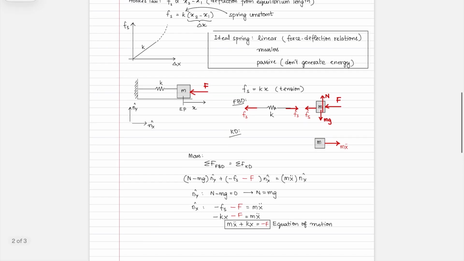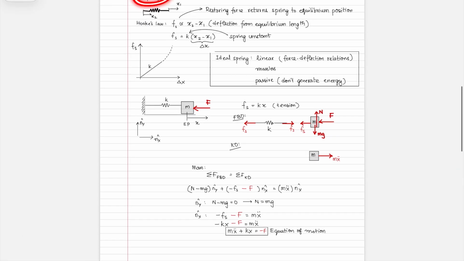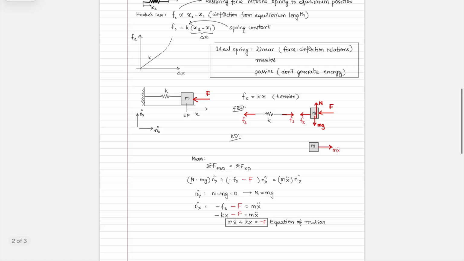Okay, and with that, we will then move on to another component. So we've been describing springs. Let's now look at dampers. A damper, it may be a little counterintuitive to you, but a damper has a restoring force that is only proportional to the relative velocity. They're represented as shown here.